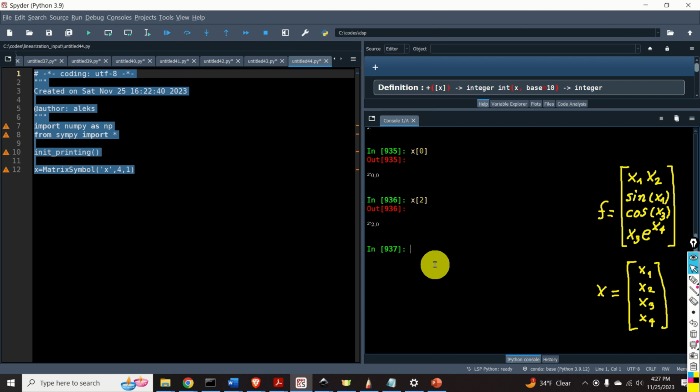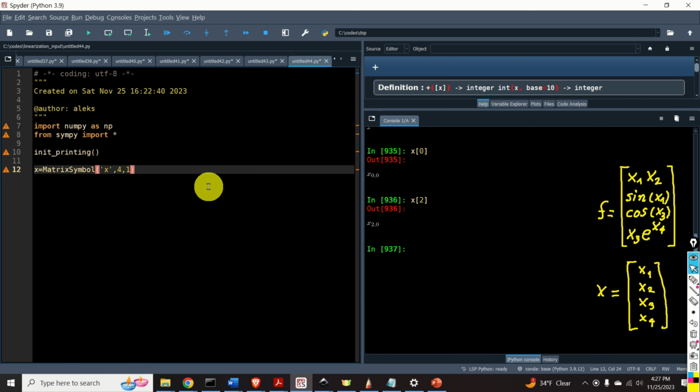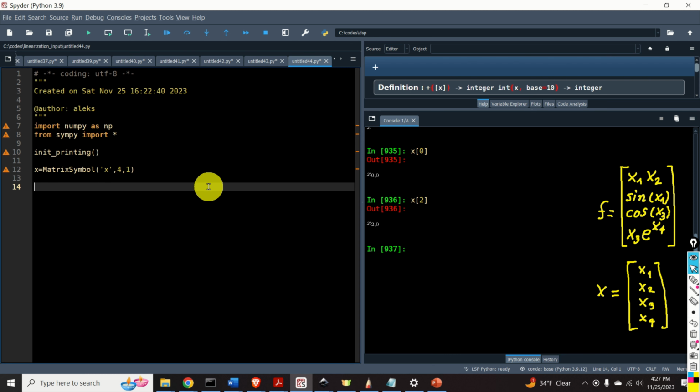The next step is to define our function f. Let's do that. To define our function f, we will type this: f is equal to Matrix. This is the SymPy function for defining matrices. And over here, we need to define a matrix with 4 rows and a single column.